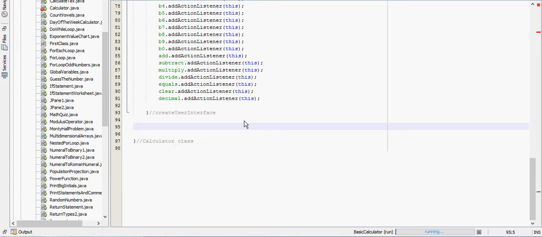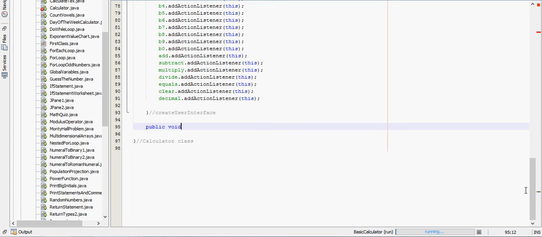This is part 2 of the video where we're making a calculator in Java. Hopefully I won't have to go on to part 3, but I'm starting to think we will have to. Anyways, before we move on to implement the method that we have to for the action listener, we're actually going to write two other methods.